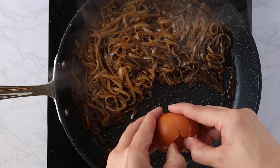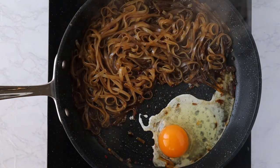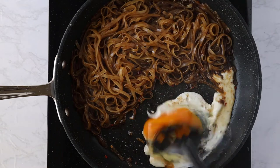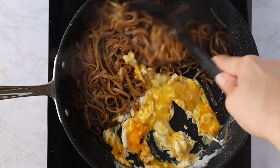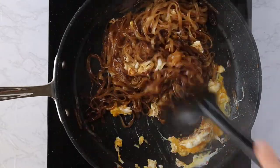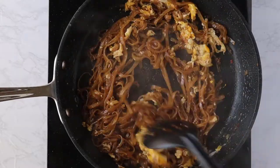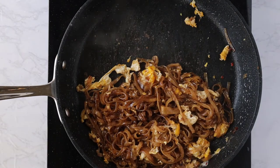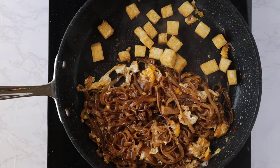I'm going to crack an egg and just let it set for a couple of minutes, then break up the yolk. Once the egg sets in a little bit, go ahead and scramble it up, then place the noodles on top and mix everything to incorporate it. As you can see, most of the liquid has already been absorbed into the noodles. At this point, taste it to make sure the noodles aren't too dry — if they are, you will need to add a little bit more water, which you'll see me do later.